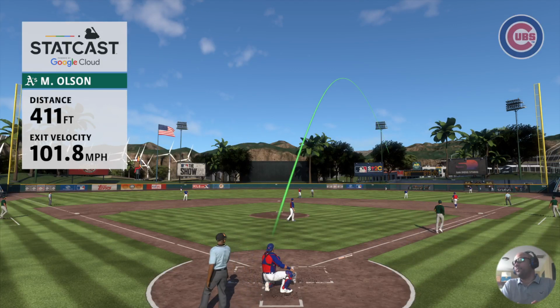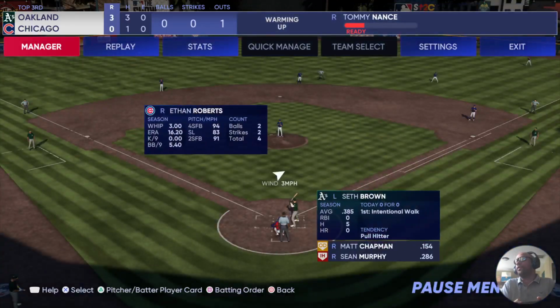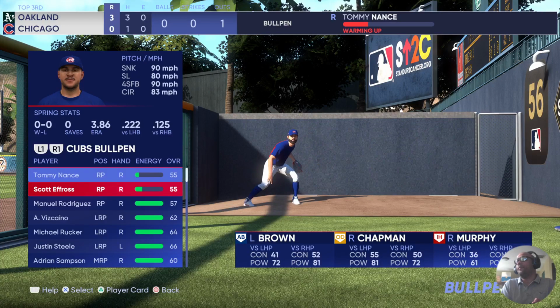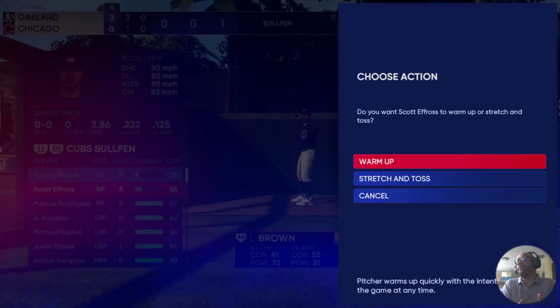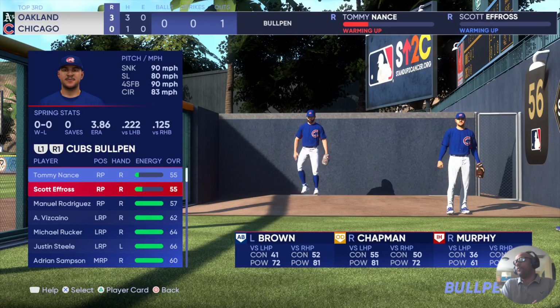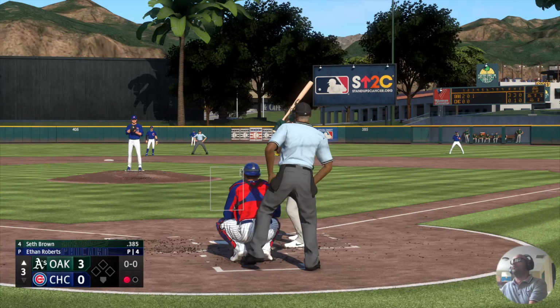Okay. So 1 out, nobody on. So let's hit X again. Okay, now I'm back to my bullpen. Now I know I'm warming up this guy right here. So I go down 1 more, and I warm up the second guy. So now I got 2 guys in the bullpen warming up. And he'll mention it eventually.